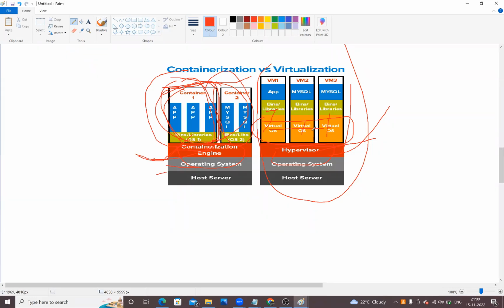With virtualization and containerization, is it clear? Here we are using a hypervisor as the extra software. Instead of a hypervisor, here we are using containerization. In virtualization, you are installing softwares on top of the host operating system, and on top of the host operating system, you are installing guest operating systems. But here, we are not going to install any other softwares. By using this Docker engine, directly we are going to run our Docker containers. Understood? So let me add those points here.